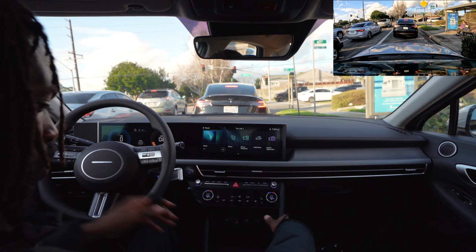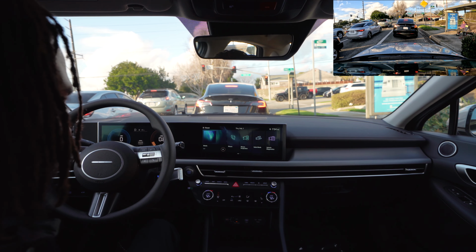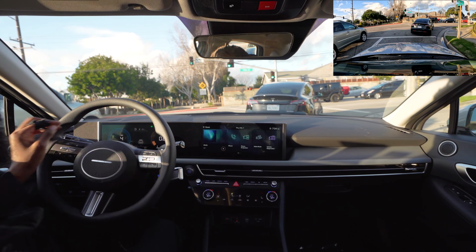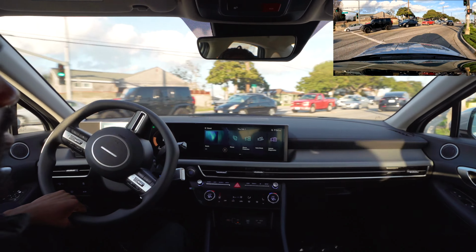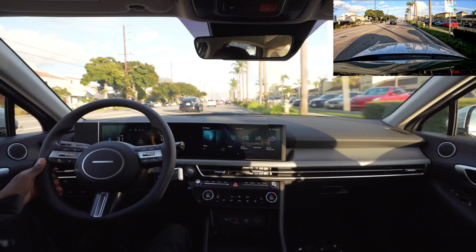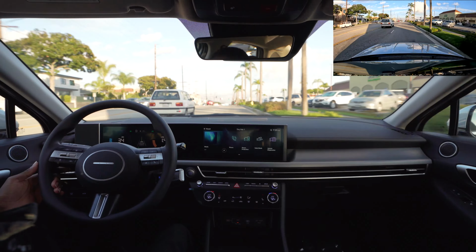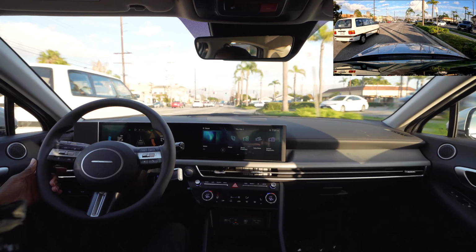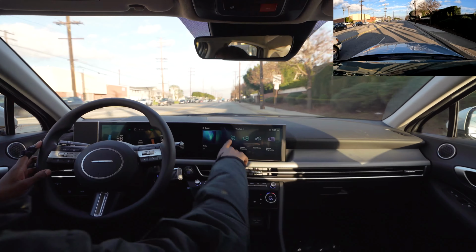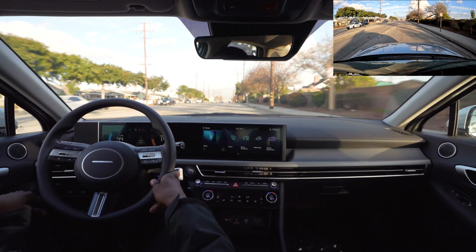Yeah, no, I like this. I like the middle console setup. I do wish that they included USBs as well, but I guess you can't have everything. Nice. Yeah, this is nice. The seats are also comfortable too. I don't feel like anything's out of place or hard to get to. Even reaching for the touchscreen, I'm not reaching up or anything like that too. So this is nice. Hyundai's doing so well.